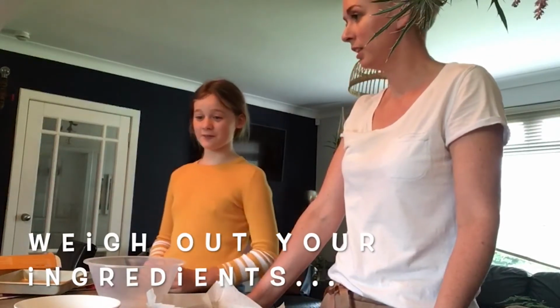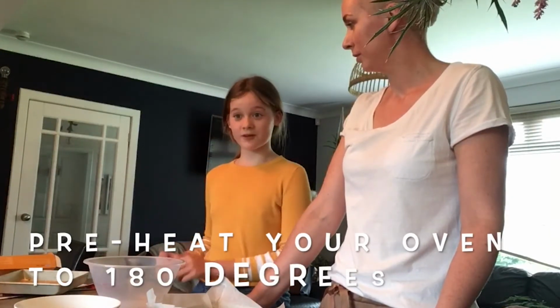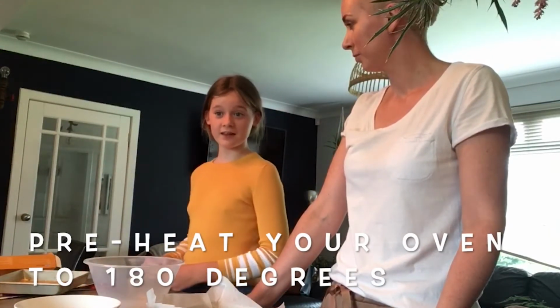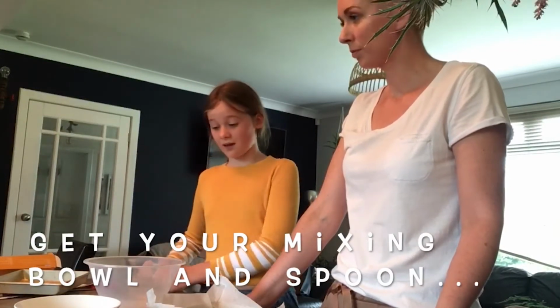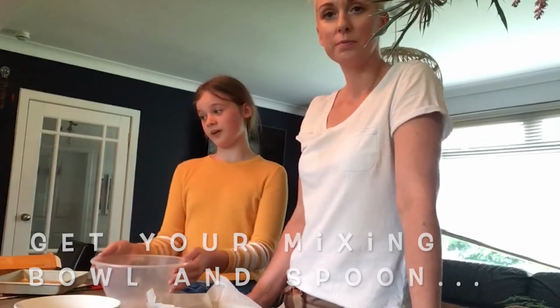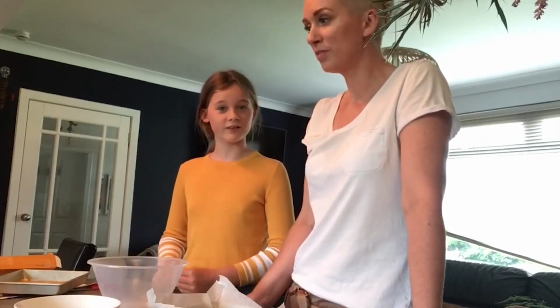So what do we need to do first? So we have weighed out the ingredients and we've preheated the oven to 180. And now, in a mixing bowl, we're going to add the sugar, flour, cocoa powder, salt and baking powder all together.